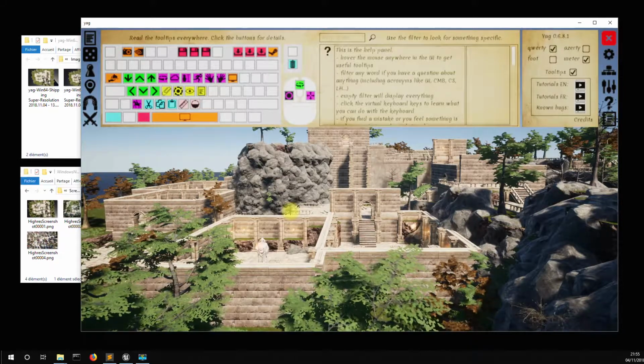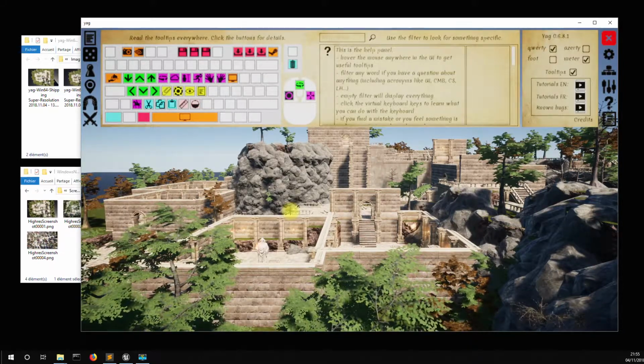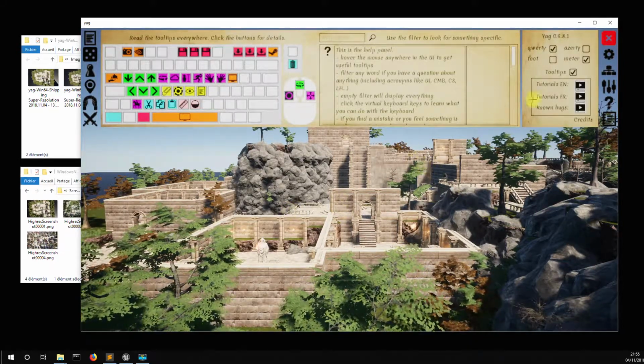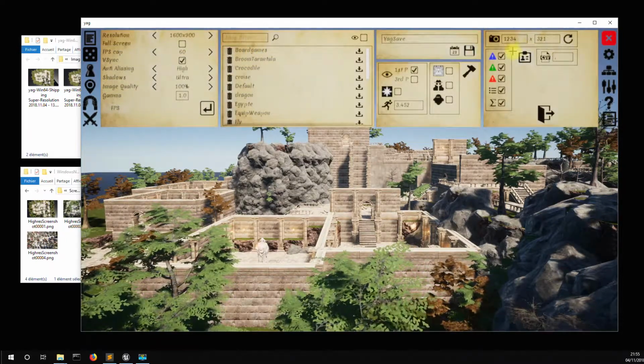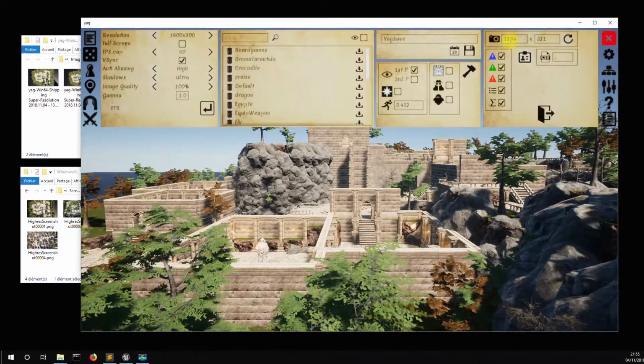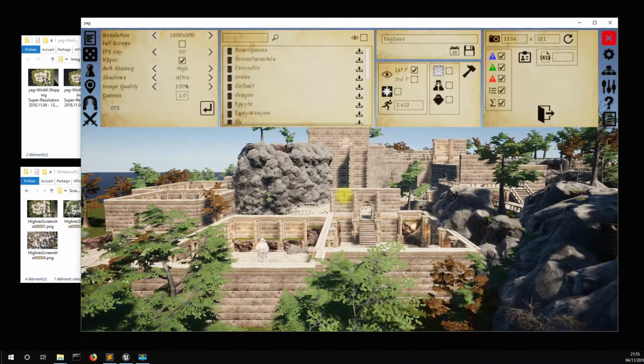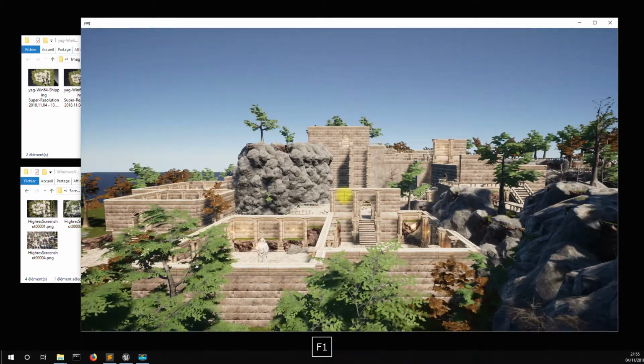The Unreal Engine mechanism is called by pressing F1, and this one is a bit more interesting in the YAG context, because there's a field here in the settings panel where we can set any custom resolution like 1234 by 321. So we have a way to make fancy screenshots.